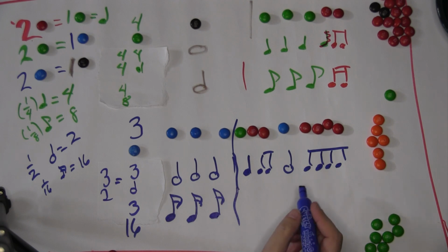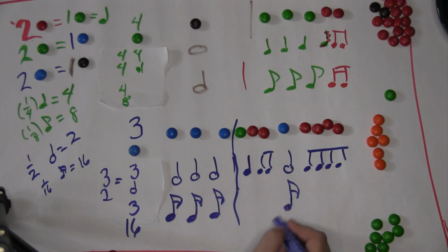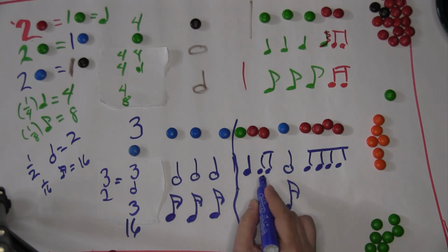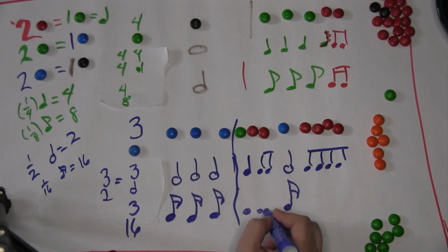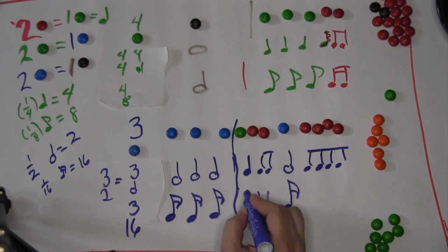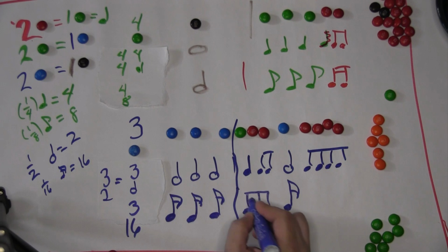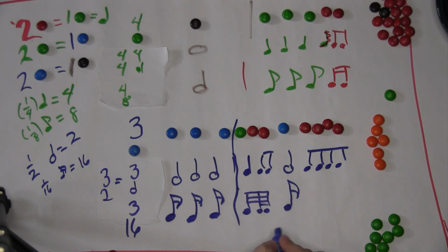And I could jump ahead and fill in that other 16th note. And then I'll have to figure out what note value takes up half of a 16th note. Well, the green M&M is going to have to be half of the 16th, a 32nd note. And the ones that are quicker than that, okay, the red M&Ms, 64th notes. That's about as fast as our notation really usually goes.